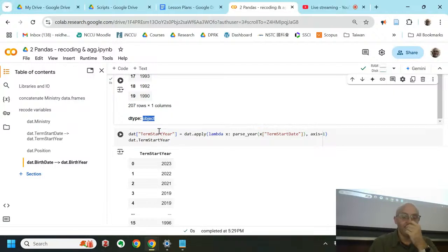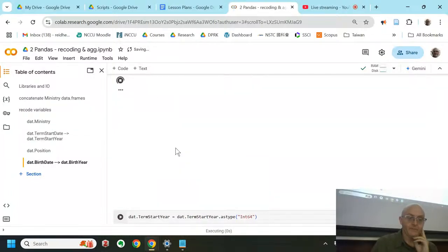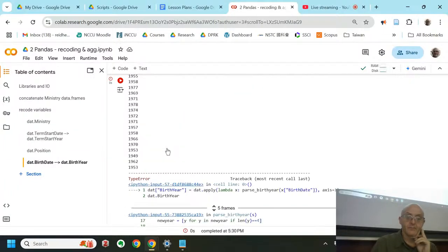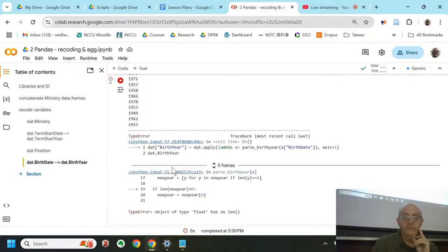Okay, so whatever that thing is, now I want to save it. I want to save it as birth year, right? And this was birth date, and this is the birth year function. Float.